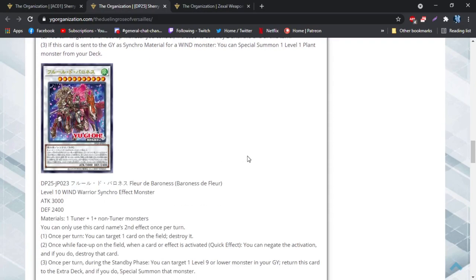So we got our level 10 Wind Warrior Synchro effect. It has 3,000 attack, 2,400 defense. It's a Baroness de Fleur, and it's a generic card. It's a generic one, so it's one tuner and then any non-tuner monster. Its second effect is a hard once per turn. Its first effect is once per turn: target one card on the field, destroy it. Fair.